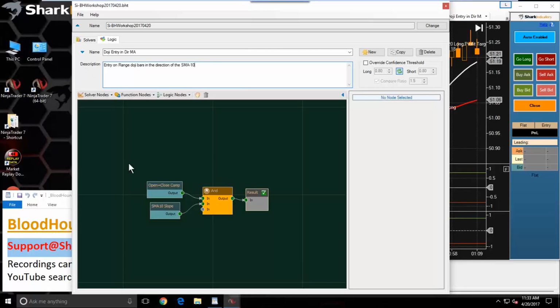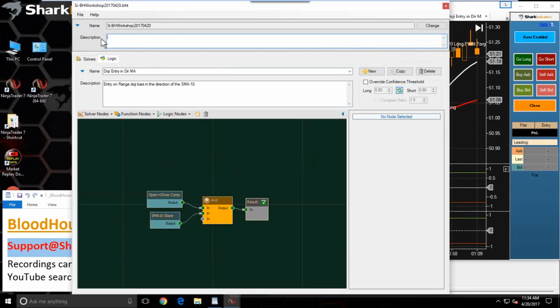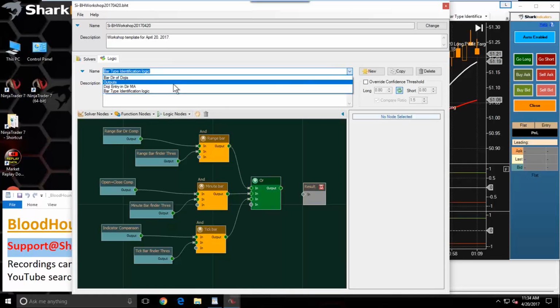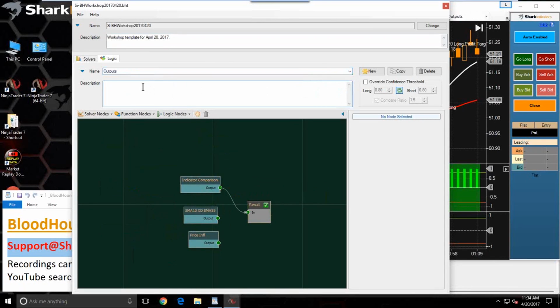Because BloodHound makes it very simple to start whipping out a whole bunch of ideas and templates and logic templates and BloodHound templates, and without putting a good description in here, it's quite easy to forget something that you've done a month ago. So definitely keep using these description areas. You also have a master description area up above here, and then you can put individual descriptions for each of the logic templates there. Just something to jog your memory.